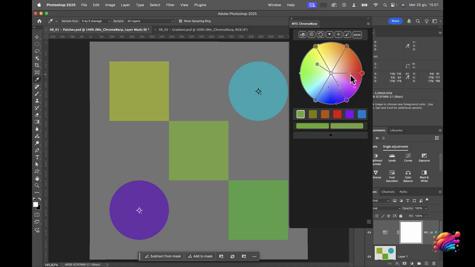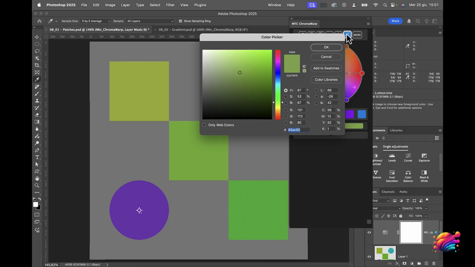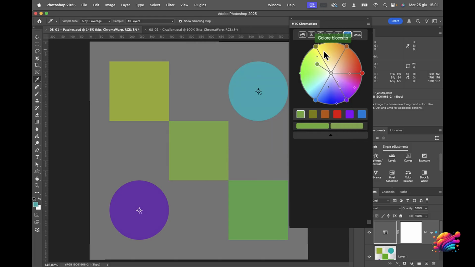Let's see how we can set manual anchor points. Click on the eyedropper and use the color selector to fix the green of the upper square. Click OK, and note that this point has appeared in the color wheel. This is the first anchor.